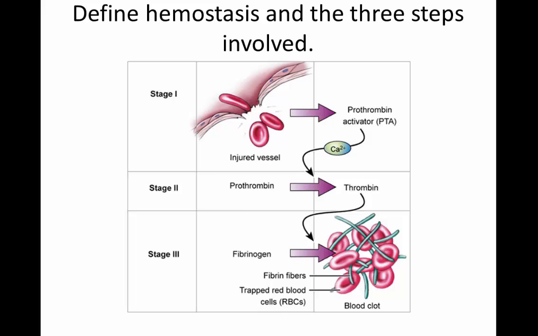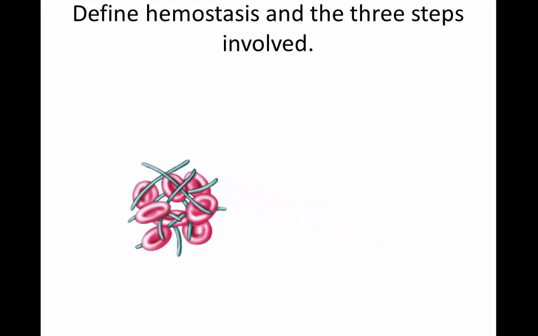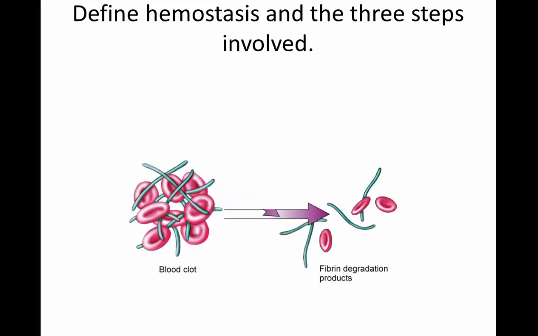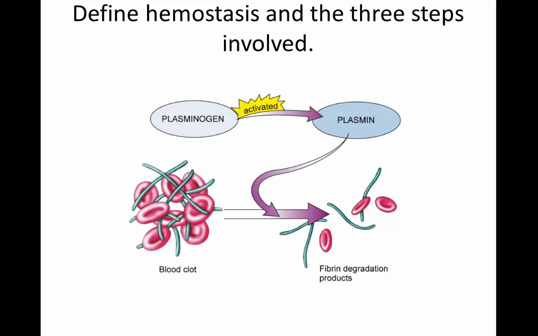So what happens over time as the tissue that has been damaged is ultimately repaired? Let's take a closer look at that blood clot. After the tissue has started to repair itself, fibrin starts to degrade. How that happens is we have the inactive protein plasminogen, which becomes activated, forming plasmin in our blood, and it moves around the blood and degrades the fibrin and releases the old red blood cells that were trapped within the fibrin.